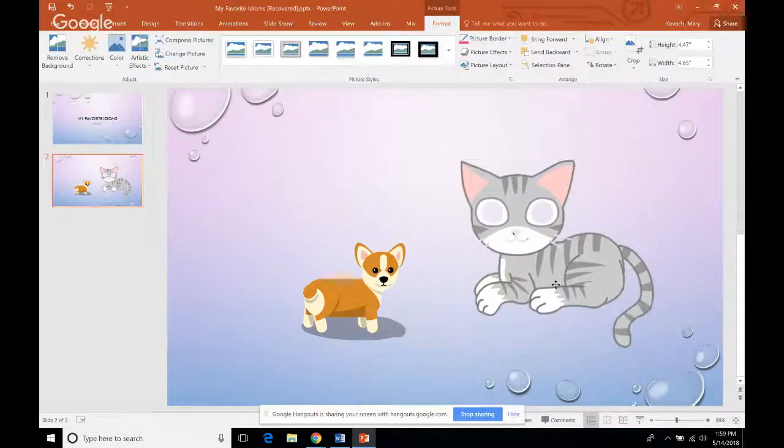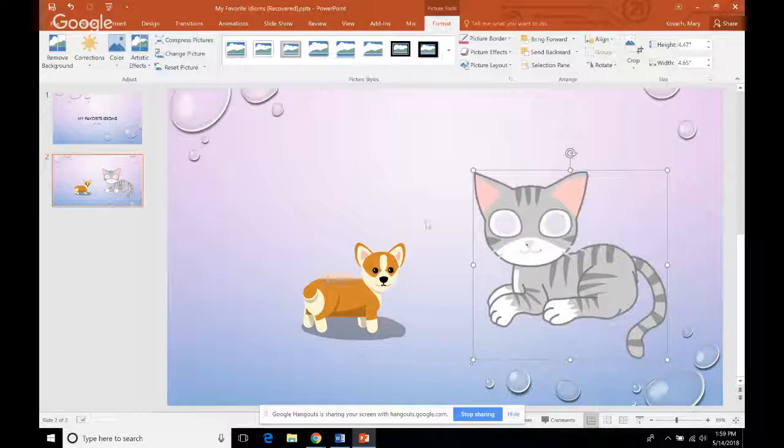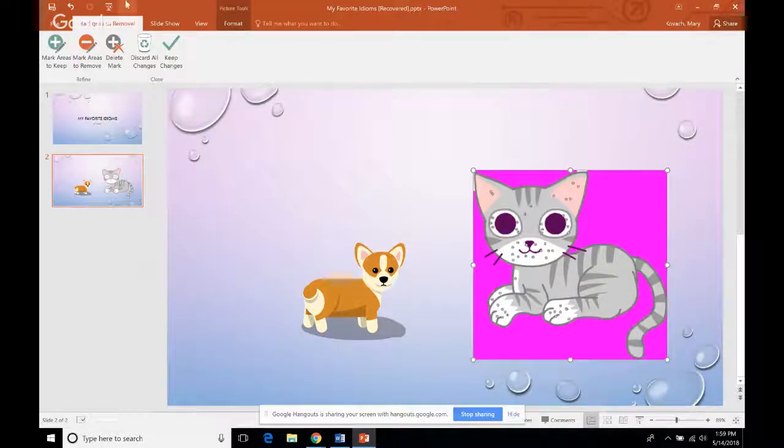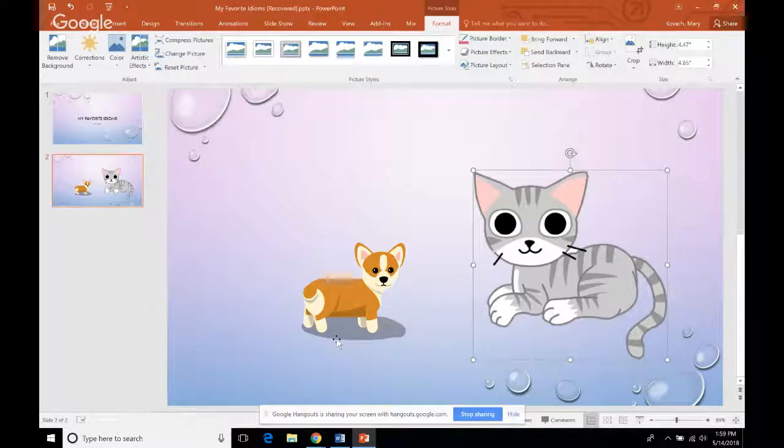Oh, well, I lost a little bit of my kitty here. So really, it is better if you can, let me get the eyeballs back here. There is the keep. I think that's what I was missing, is the kitty cat eyeballs. Okay, there we go. Now this should be a better looking kitty. I'll keep those changes. Okay, so there's my kitty.